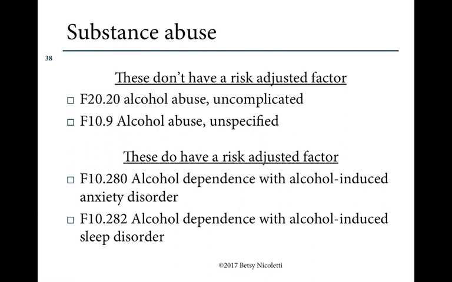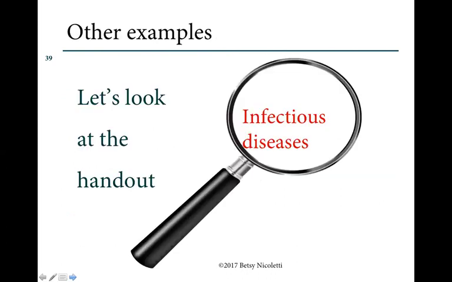Sometimes our clinicians don't want to use these codes because the patient goes into the portal or gets their clinical summary and they see that they've been accused of having alcohol abuse. I don't know what to say about that. That's between the doctor and the patient, of course, but some of these codes do carry a risk-adjusted factor.